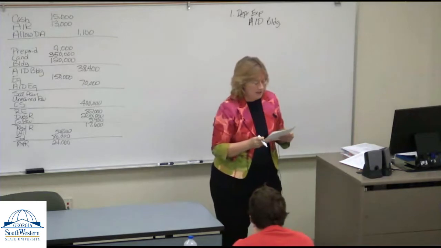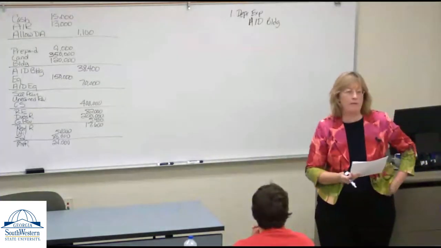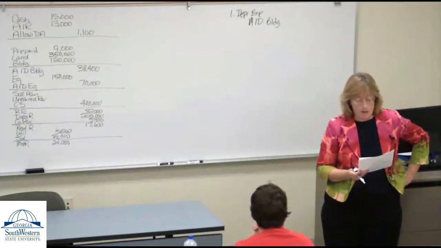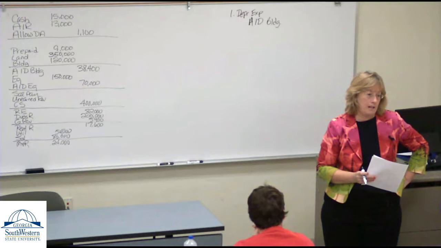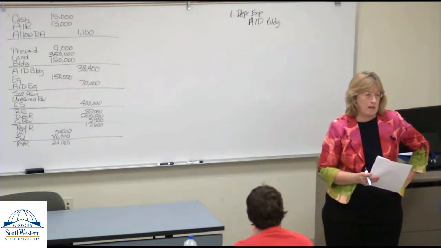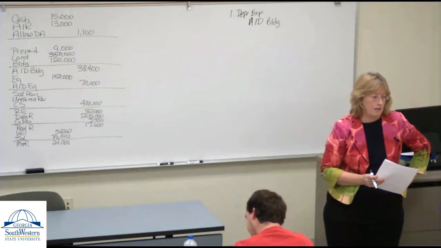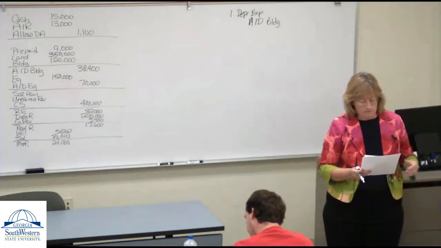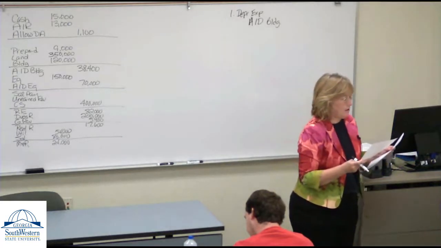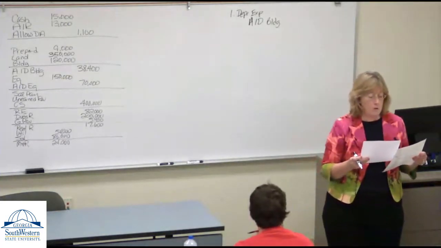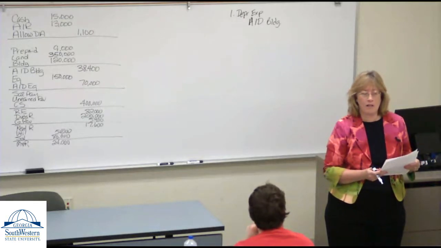Okay, we're still going to stick with you guys. The buildings have an estimated life of 30 years, and there's no salvage value, and we use the straight line method. So can you guys come up with the amount of depreciation expense for me? What's our building? 120,000. So how do you calculate depreciation under the straight line method?